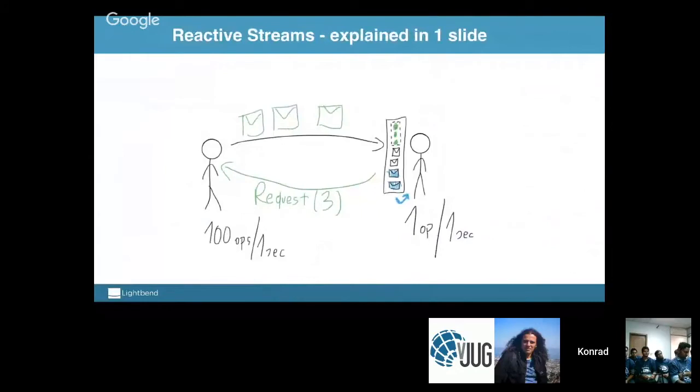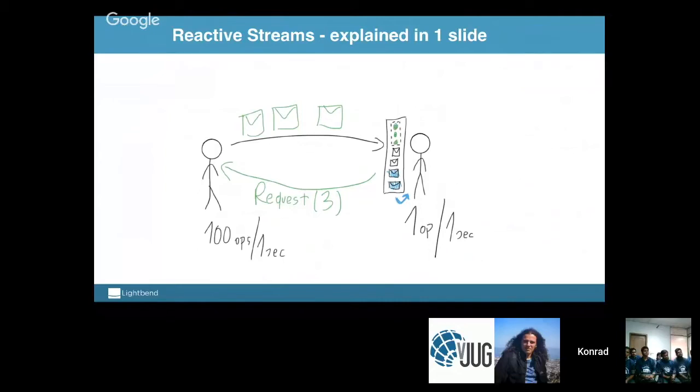But let's talk about what it actually does, because I think understanding what it does, you don't have to implement it yourself. And understanding what it does will then help you understand how the system behaves in practice in production. So like we talked about this two servers case where one was trashing the other with too many requests, it's the same situation here. So the right one, the subscriber, is processing the messages at 1 operation per second, and the upstream, the left one, is able to emit messages at 100 ops per second. Could be any number you pick there, as long as the upstream is faster, then we have the problematic case, right?